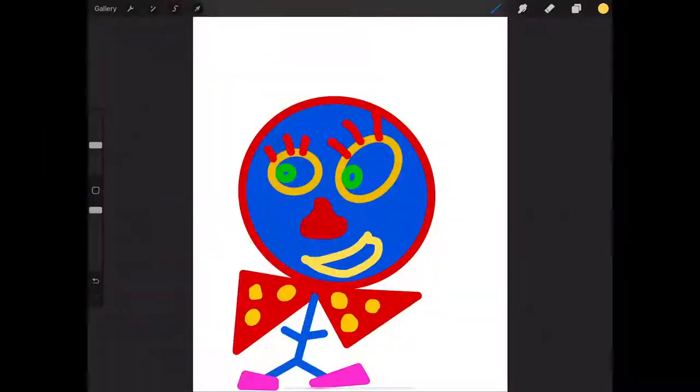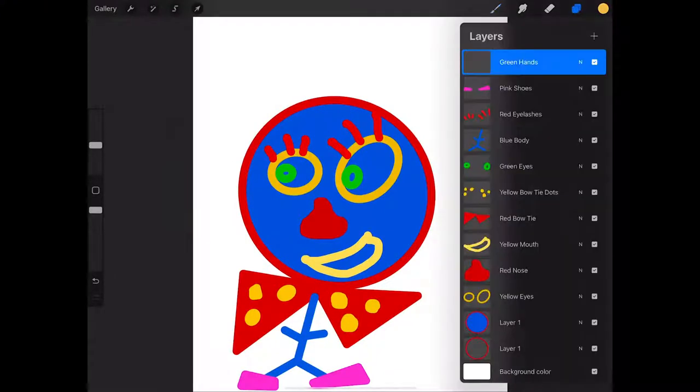I'm going to pop over to the coolest feature about Procreate. Can you put the iPad screen on for a second? Okay. So now he's got pink shoes. That's another trait. Well, look, I put him on the layer. There we go. Pink shoes are on the right. You can see he's got pink shoes.